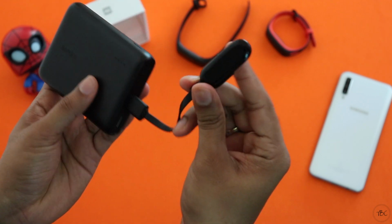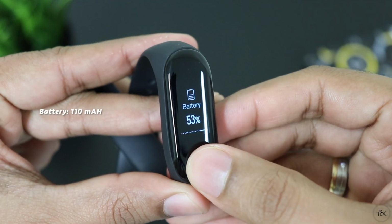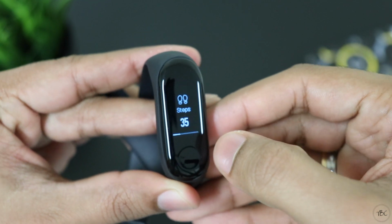Now the reason I said you might need to take it out at least twice a month is because the battery life under normal usage will last 15 to 16 days on a single charge. And I feel it's pretty good.